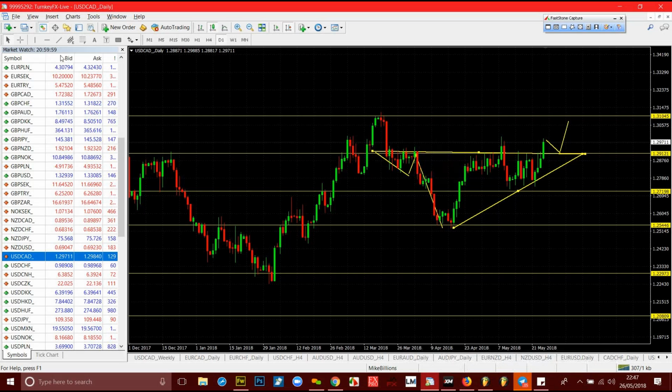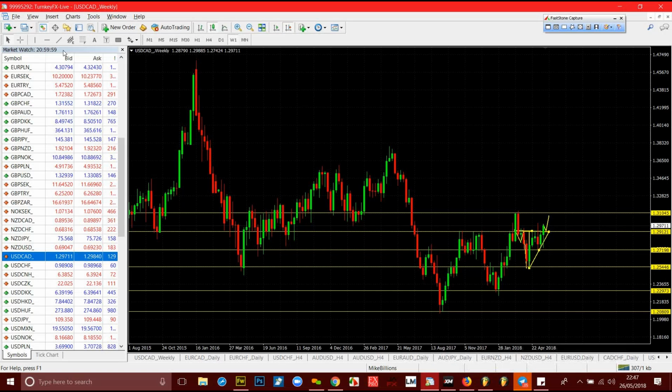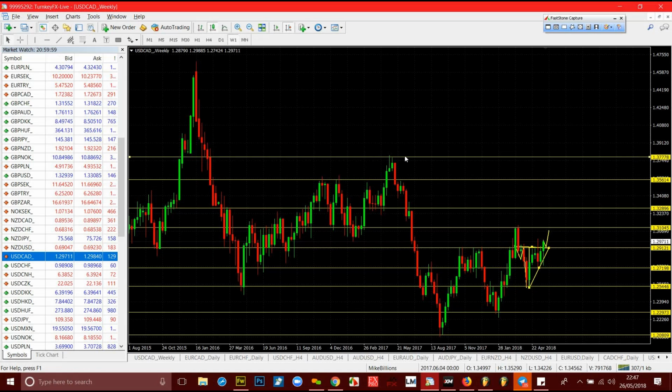So what would be my target? My target would be from the shoulder down here. So let me capture more moves on the upside so I can find levels. So it's a level to watch. It's a level. And this is a level as well. So yeah, some level there.